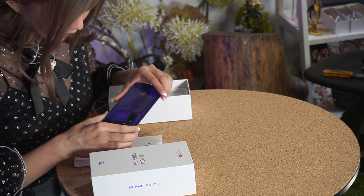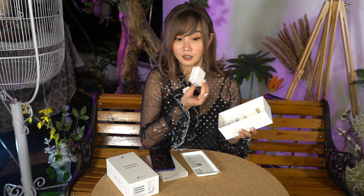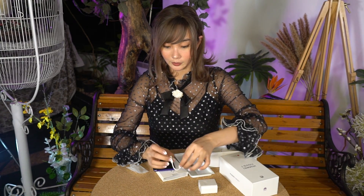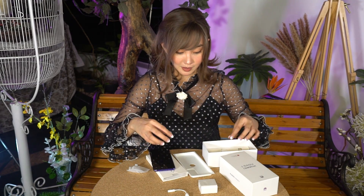It has four cameras — AI quad camera with 20x zoom. That's super cool when you do a lot of traveling, especially for telephoto videos or photos. Let's check what else is in the box. We have the plug, which is USB. We have some cables and an adapter. So if you guys want to use your own pair of headsets, you can use this adapter — it's a USB-C to a 3.5mm jack. That's like the standard for current headphones on the market.